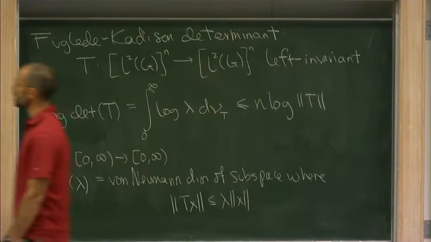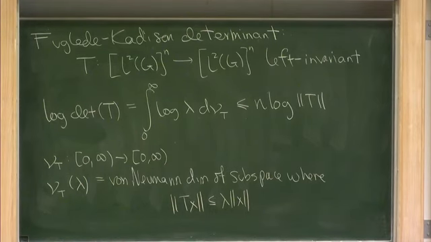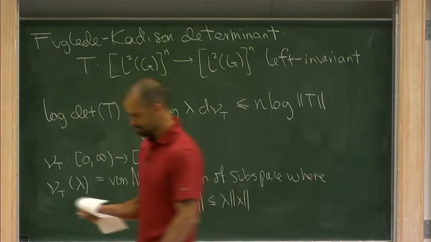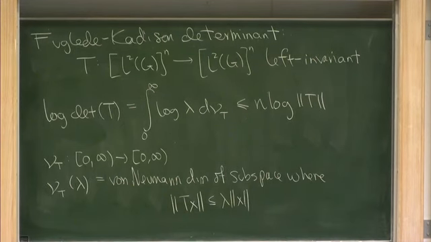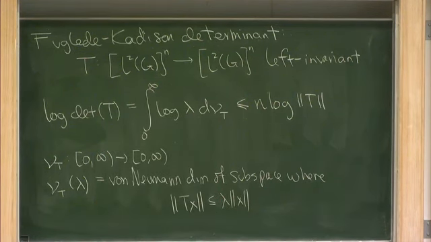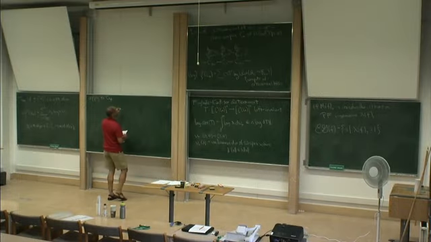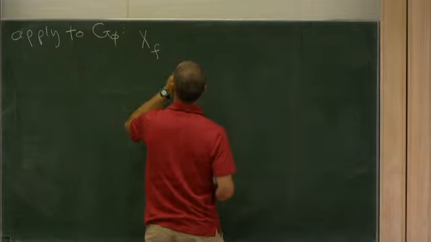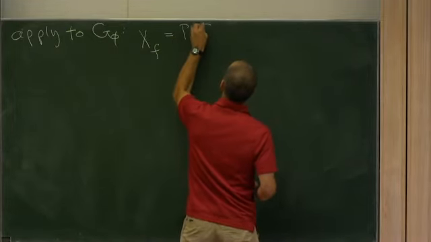All right, so let's go back now to the free-by-cyclic groups and say a little bit more about what this torsion is. So apply this to the free-by-cyclic group. I need some complex. So we have the mapping torus, right? So now I'm just going to take the graph, same construction.